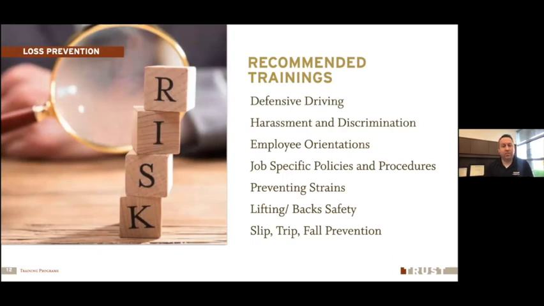Harassment and discrimination is another big one. Many organizations do this on an annual basis, and that's excellent to do that. Again, at least every 2 years on that for all employees is our recommendation. Employee orientations, if there's any employee that's new to the job, if there's any specific policies or procedures that have been updated or new process in the workplace, you want to make sure that all of your employees are trained on that. And then some of the top 3 things that cause accidents, we recommend training on preventing strains, lifting and back safety, preventing back injuries, and slip, trip, fall prevention. Those are often the common causes of injuries. And so if you're looking at your organization and what training might be needed, those are some of the key things we would recommend, because they do lead to a lot of accidents and injuries there.